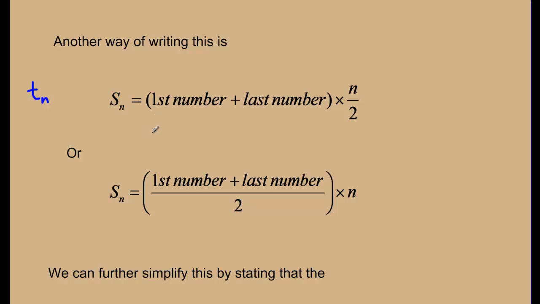So, Gauss's folding technique told us to take the first number in the sequence and add it to the last number. Then we're going to multiply that by the number of numbers in the sequence divided by 2. Remember, you're trying to multiply it by how many pairs, or half of the total numbers in the sequence. So, another way to write this is just the first number plus the last number divided by 2, and then multiply that by the number of terms in the series.